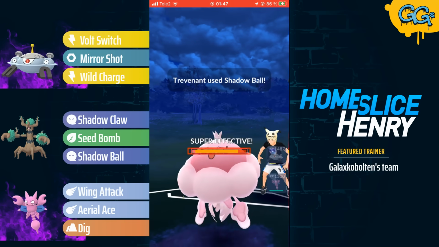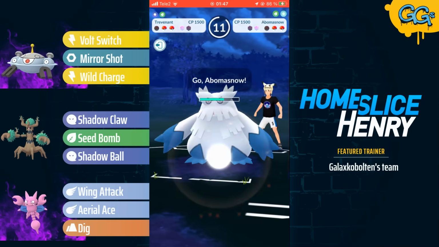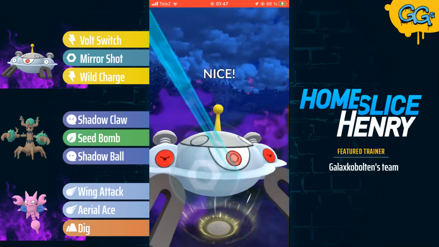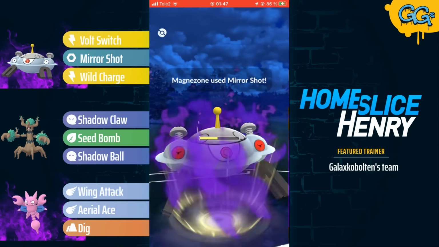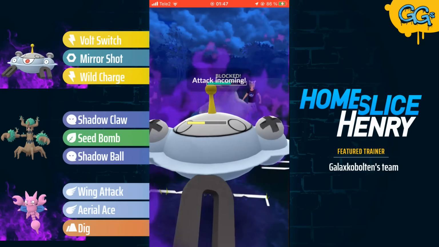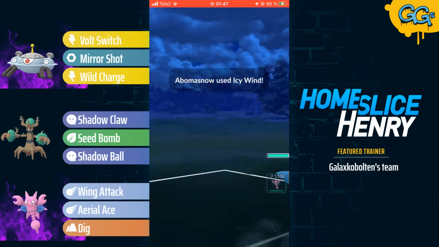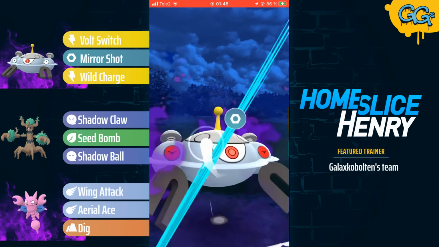So the energy on Trevenant proving to be hyper useful. Opponent sending back in the Abomasnow, and Magnezone just has so much energy here. Going to fire off this Mirror Shot. Mirror Shot is going to be shielded up by the opponent, and it is on charge attack priority. We will see the shield from the Shadow Magnezone as Abomasnow goes for the Icy Wind.